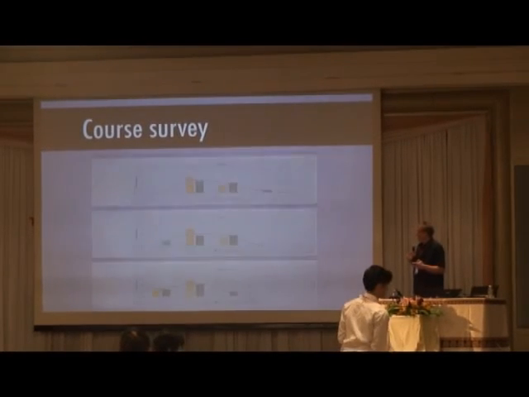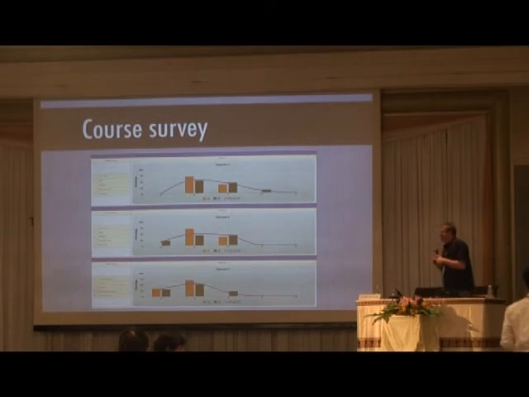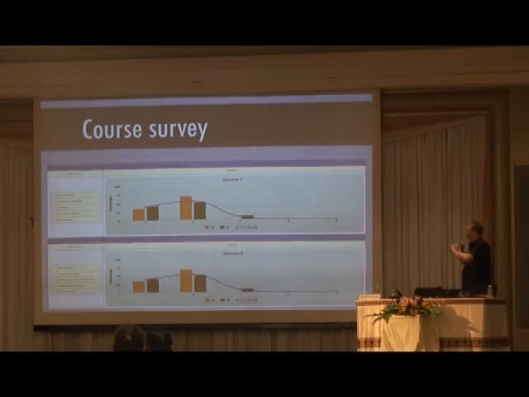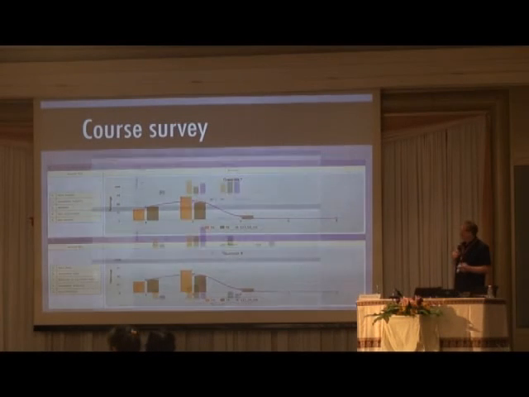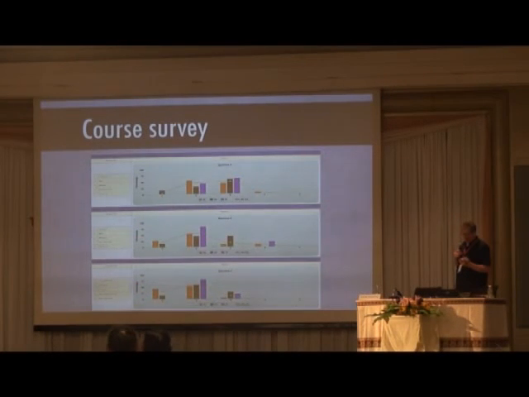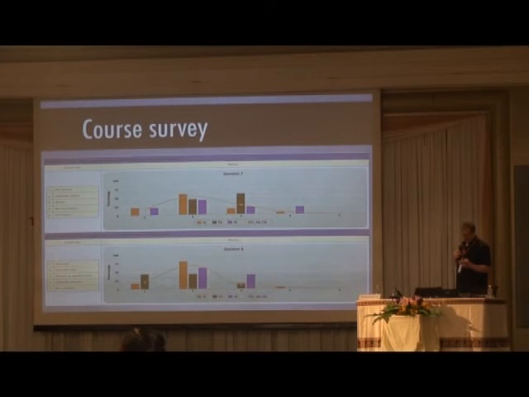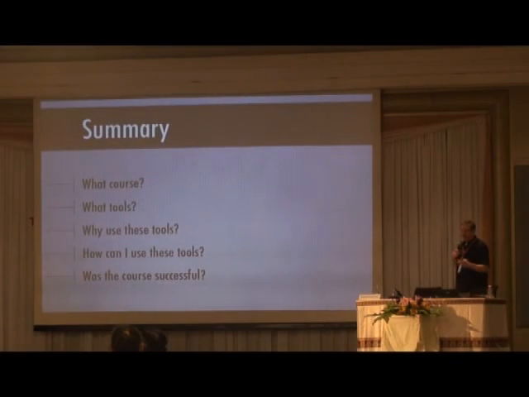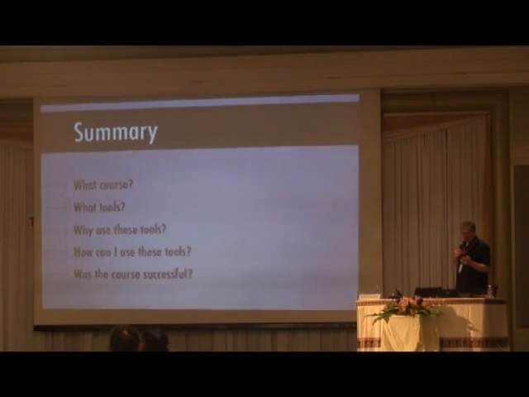Okay, time is up. We surveyed the students. Basically, the course is going well. The stuff on the left means good. The stuff on the right, we need to improve a little bit for the survey. You can ask me questions afterwards about these different parts, but we were running late.